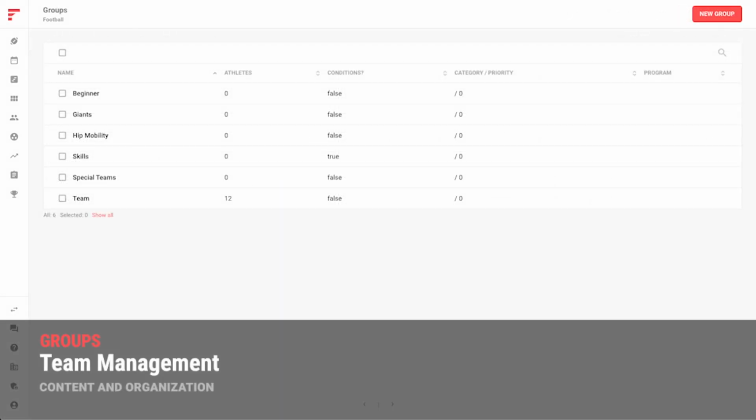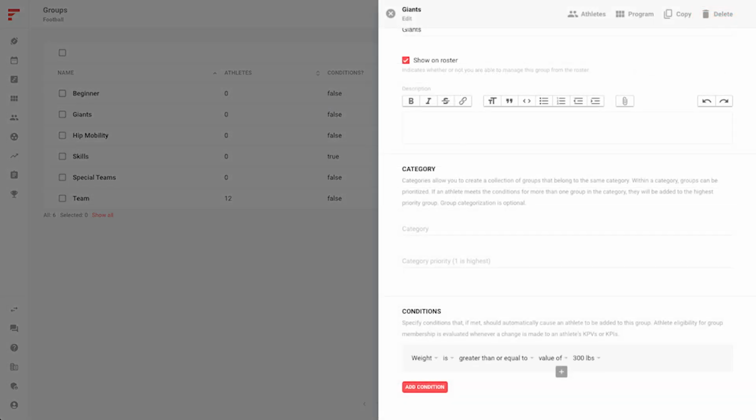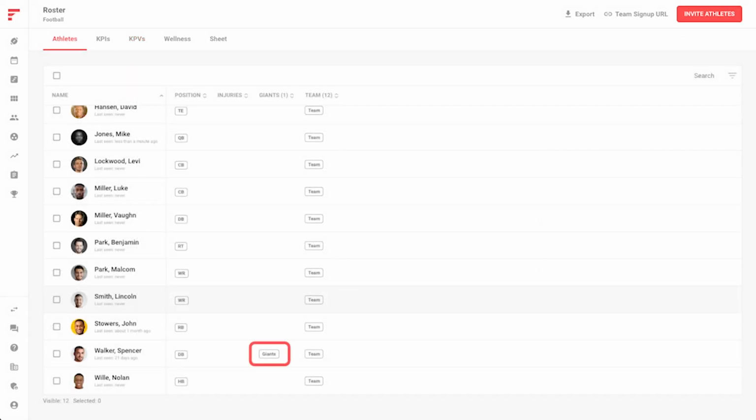Athlete groups allow you to easily segment athletes on the team by whatever construct you want: age, sport, skill level, etc. You can assign programs to an entire group, which makes it easy to organize your training around these constructs. Groups are especially powerful when used with conditional logic, which you can use to define the conditions for group membership. Whenever athlete data is changed, the conditional logic for each group is evaluated, and athletes are automatically added or removed from groups based on the logic you've laid out.